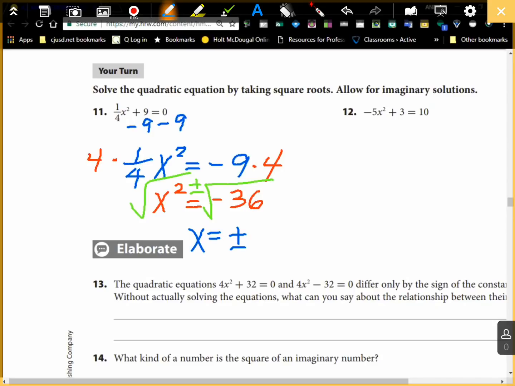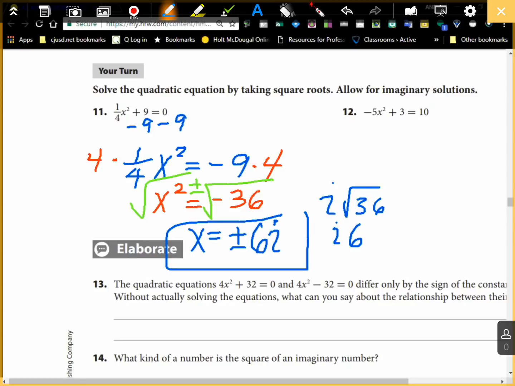I have a negative under my square root. So what did you substitute for that? So I'm going to put i in. So instead of that negative, I'll have i. And then it would be square root of 36. And what's the square root of 36? 6. So 6i. Now, you could have done extra steps. So you could have written i square root of 36 and then made that i times 6. And then usually we just write the coefficient in front of i. Just like you'd usually write 6x, we would write 6i. Okay? And so there we go.